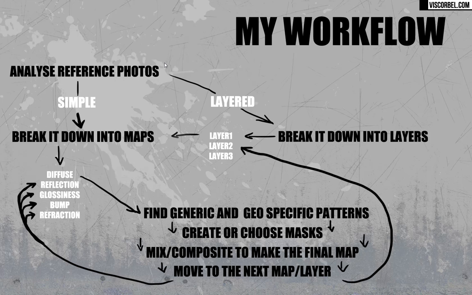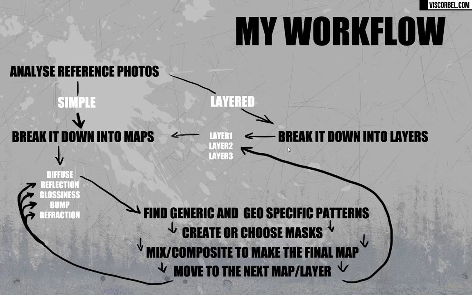And this is how I break down these reference images in my head. First of all, I look if the material is simple or if it's layered. A layered material is usually something that has significant changes in multiple properties. For example, it has different levels of reflection, different glossiness, different diffuse, or different types of speculars in the same place. For example, you have sharp reflections and blurry reflections at the same time in one area of the object. This material must be layered, otherwise you can't really get this effect.